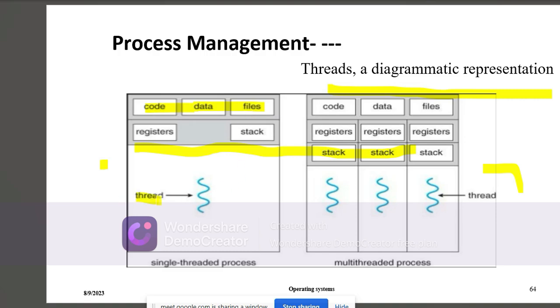And this is one thread, and this thread has its own registers. What are the different types of registers? Program counter register, data register, address register, buffer register. For the execution of this thread, which will be the next thread to be executed, all this information is kept in the registers. And the thread has its own stack. So this is the structure of a single threaded process. Next is the multi-threaded process.